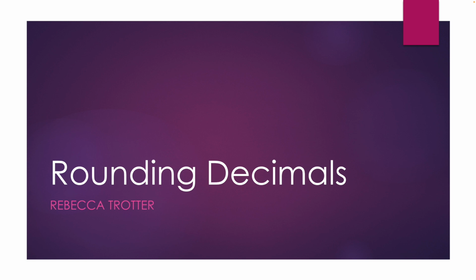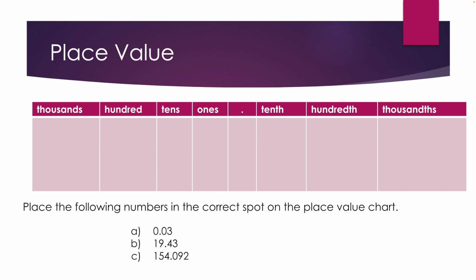In this video, we are going to look at rounding decimals. Before we get started, let's talk over the place value chart, because it's important that you know the names of the different spots in the place value chart. A lot of times the question will ask you to round to a specific part of the place value chart, such as round to the nearest 100, round to the nearest 10th. And so it's important you know what those are.